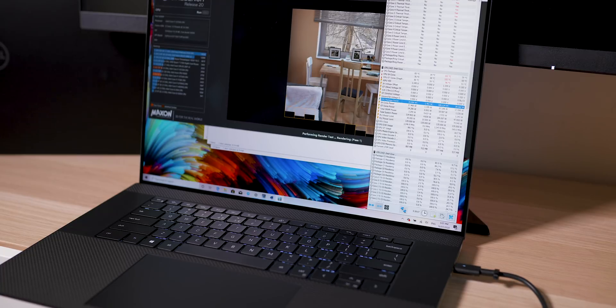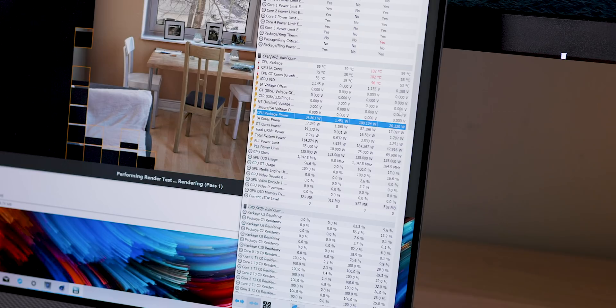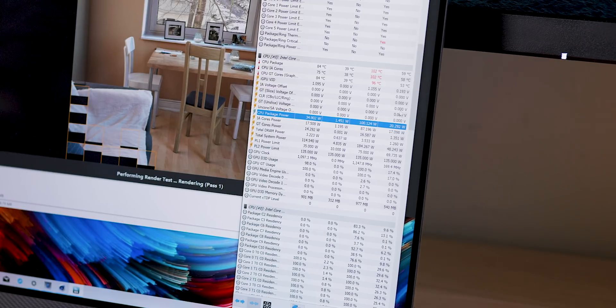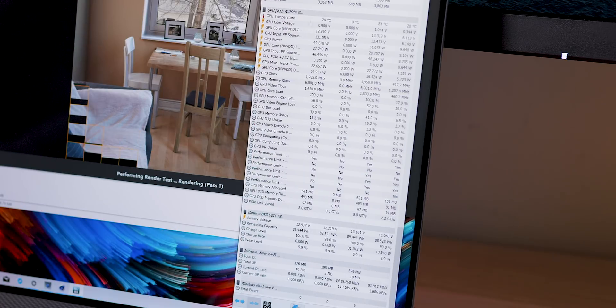After all the boosting is over, you're maintaining 50 watts on the GPU and 35 watts on the CPU — about 85 watts total. That's quite a bit more than the XPS 15 and MacBook Pro 16. Cinebench came out at around 3000 stock, which is good for a six-core i7, and about 2600 once the GPU was lit up — losing about 400 points, seeing 50 watts GPU and 35 watts CPU is quite good in such a thin and light package.